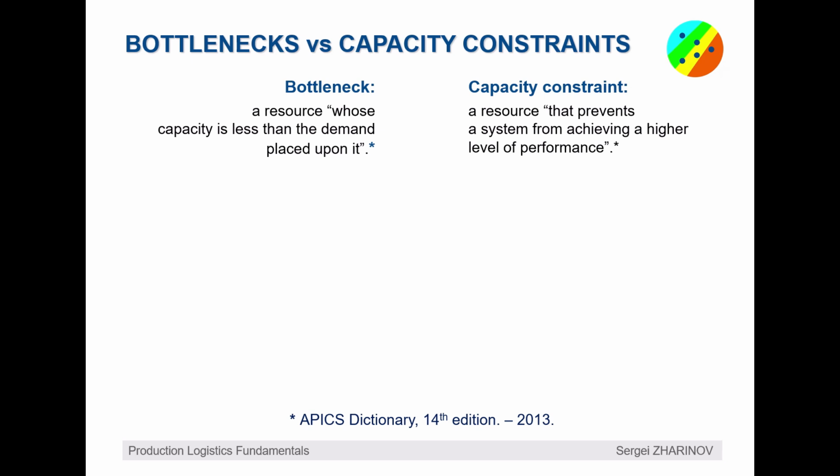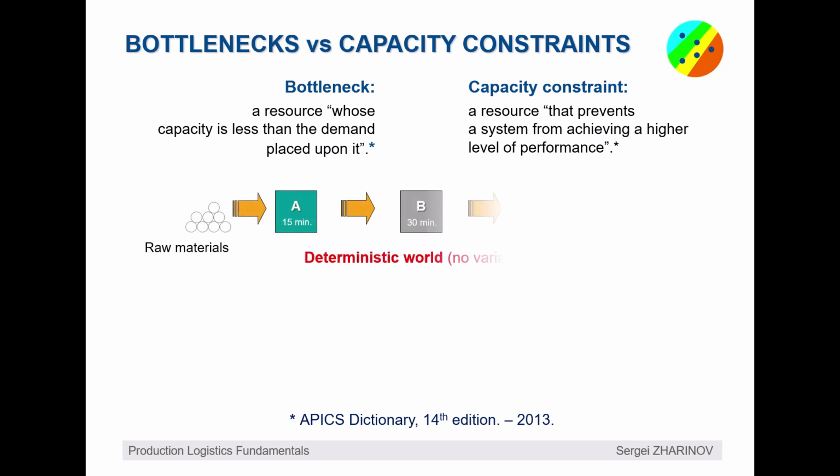In order to clarify and feel the difference, let's look at the simplest case without variability and with only one type of product being manufactured that can be easily replicated without computer simulation. Consider a production line of 3 sequential processing steps producing same parts from blanks. Assume that it takes exactly 15 minutes for each part on A, then exactly 30 minutes on B, and finally exactly 60 minutes on C.